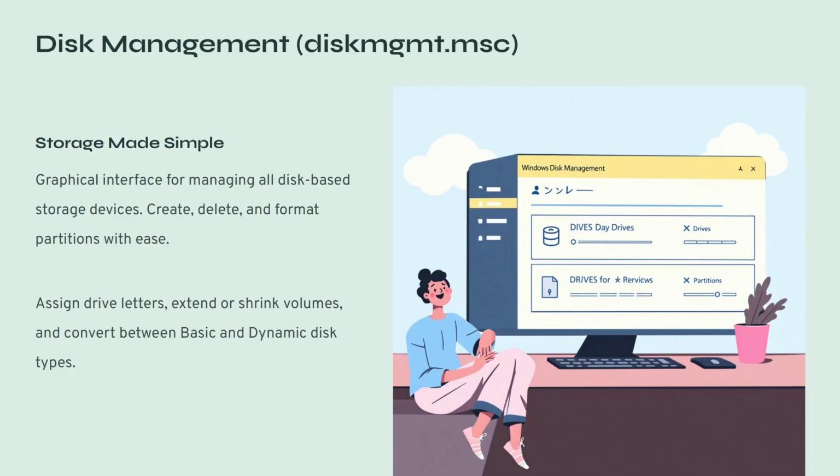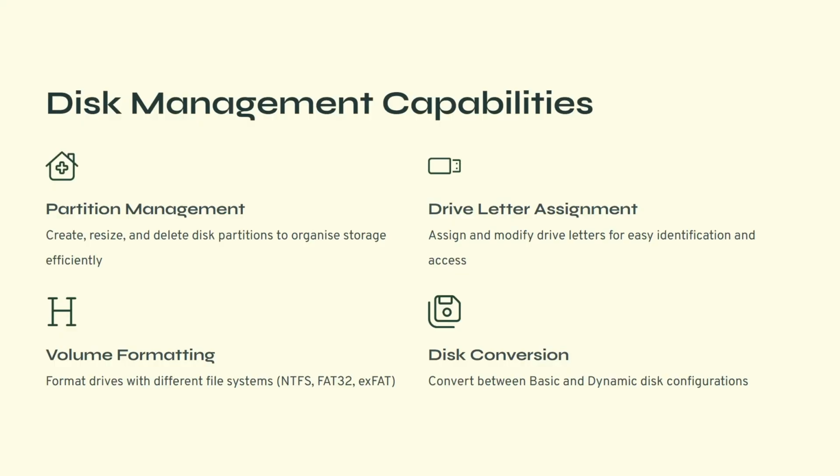Okay, so Disk Management is a graphical interface for managing all disk-based storage devices. Create, delete, and format partitions with ease. And you can assign your drive letters, extend or shrink volumes, and convert between basic and dynamic disk types. So anything to do with managing your disk, you'd use Disk Management. I guess that intuitively makes sense, right? So you can do partition management, create or resize partitions, drive letter assignments, disk conversions between basic and dynamic disk configurations. You don't really need to know in detail what that means, and any kind of formatting there as well for those different file types that we talked about in an earlier learning objective, exam objective 2.